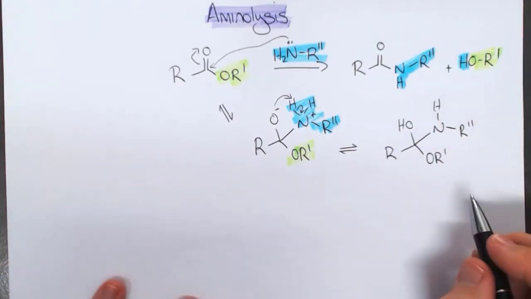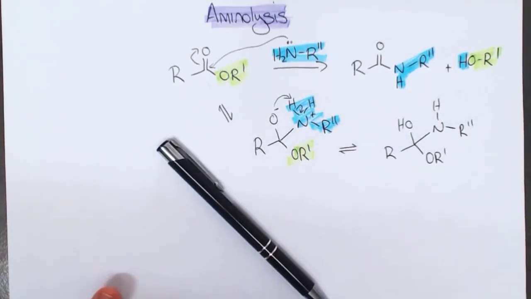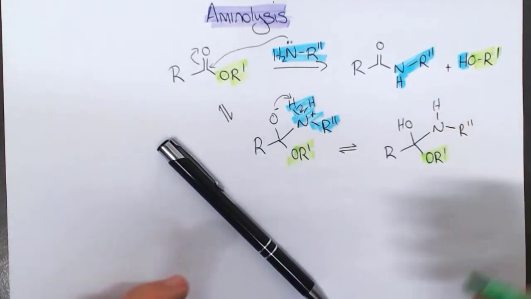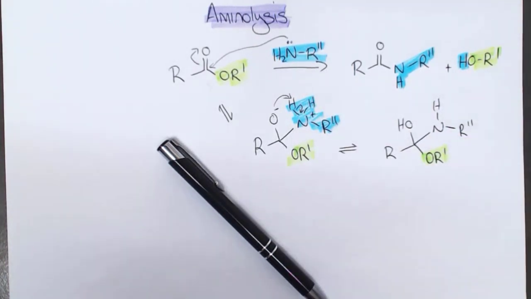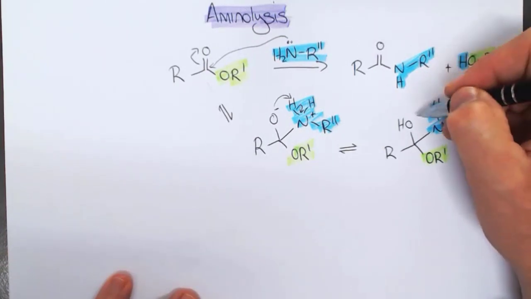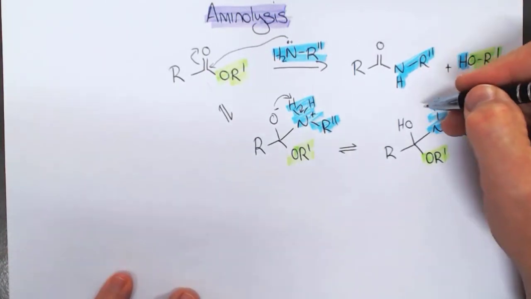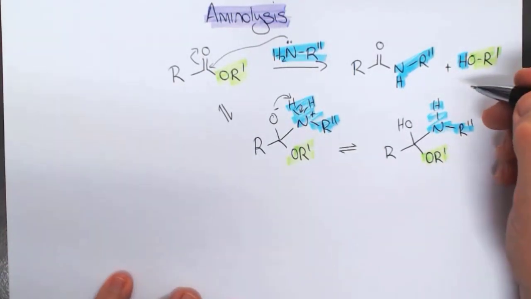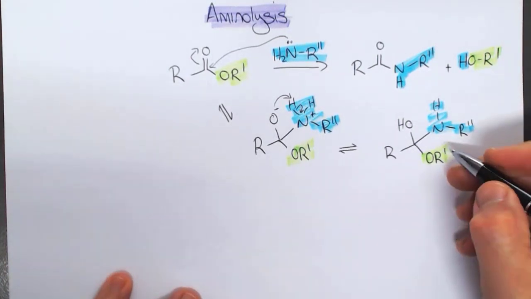Okay, so everything has been neutralized, and now what we need to do is say, okay, what's going to happen now? What's going to kick in to collapse that tetrahedral intermediate? Because it doesn't want to stay like that. That's an unstable form. How do we get back to this over here? Now, I haven't left a lot of space here, so I'm going to have to do my next step down here.